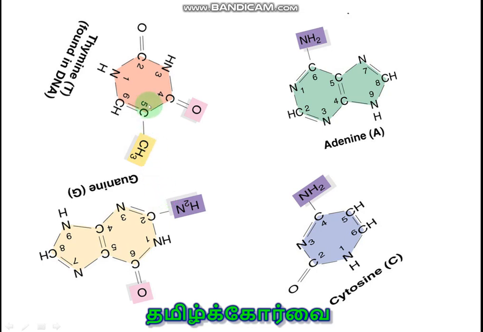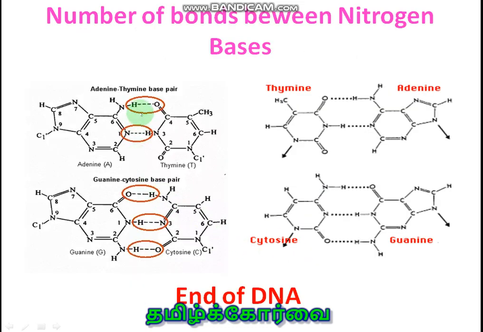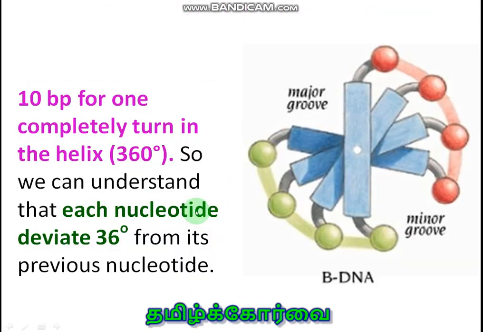Okay, because here one purine and one pyrimidine join, and here one pyrimidine and one purine join, and moreover the hydrogen bonds between these purines and pyrimidines are of equal length. That is also one of the reasons for having the same width all along the length of the DNA.